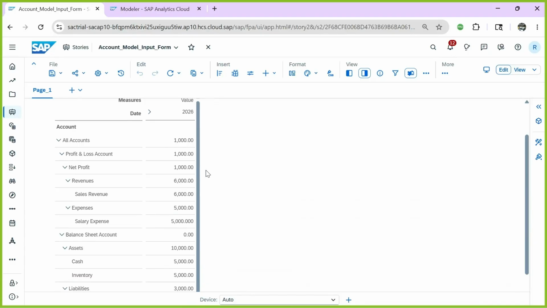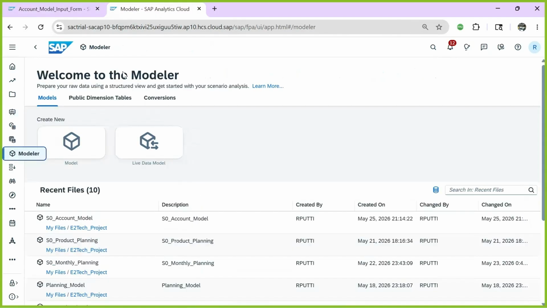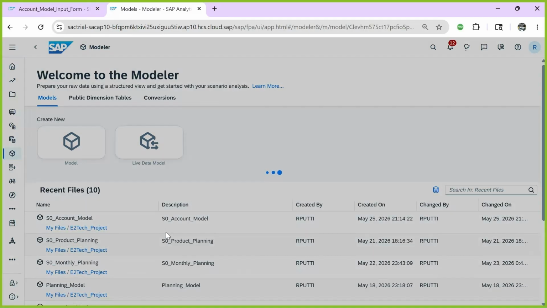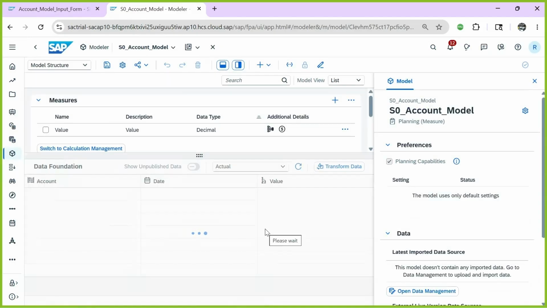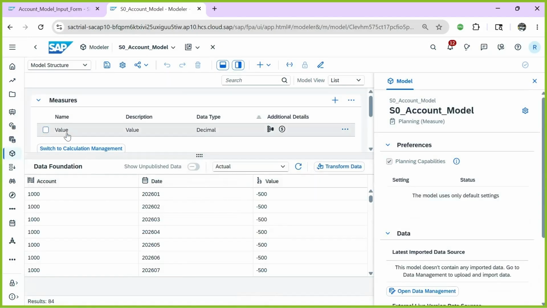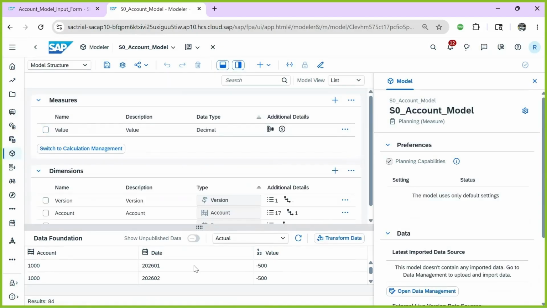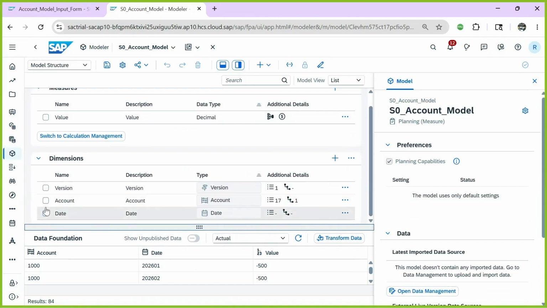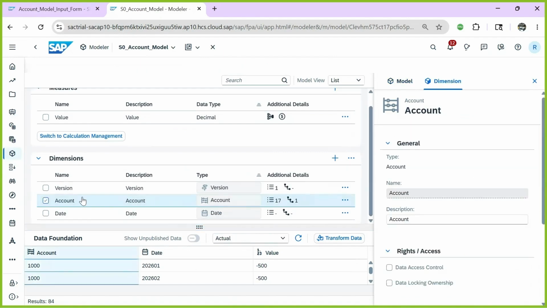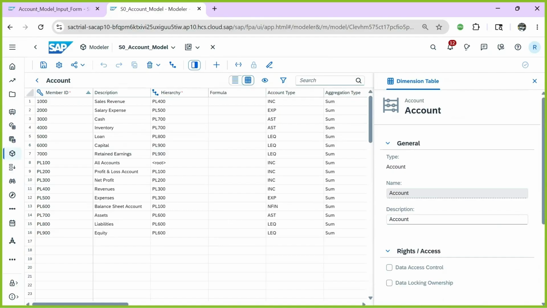We have seen one of the properties, that is your decimal places, right? So when you go to your account, go to your account here.